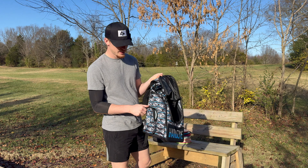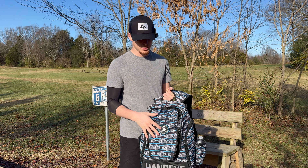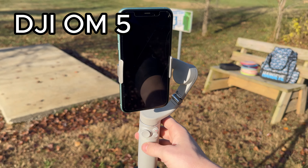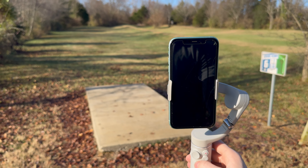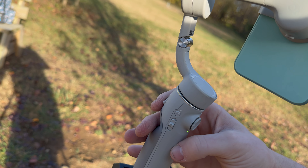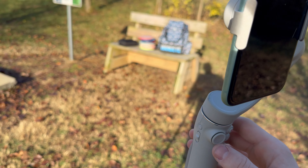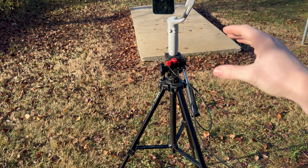I'm definitely liking the bag — chalk bag on the side, water bottle on the left side, and all the other stuff like car keys, wallet, Rode Go 2 mic, and my gimbal all fit up in the top pocket. I've even got a pocket I haven't used yet — probably going to put a poncho in there in case it rains. As for the gimbal, I normally run an iPhone 15 Pro on it — that's what I'm filming on now. I can flip it to record long form or short form content, and if it gets out of balance, I can double tap the trigger and it realigns to straight. I've got the record button here, zoom, and power on and off. It lets me change the angle as well. Very compact, very tiny — I absolutely love it.